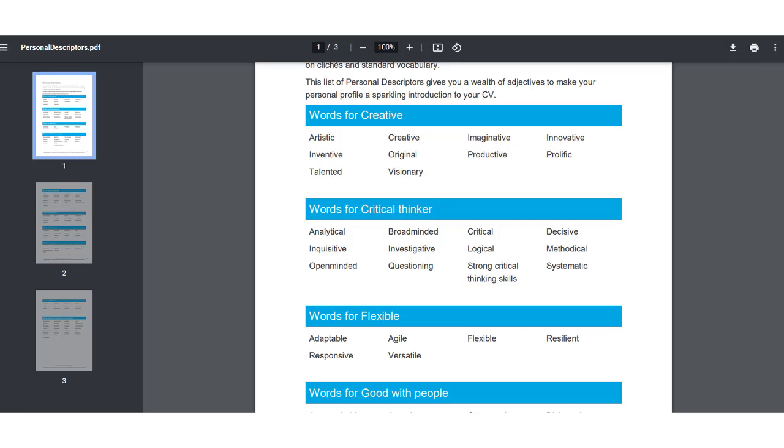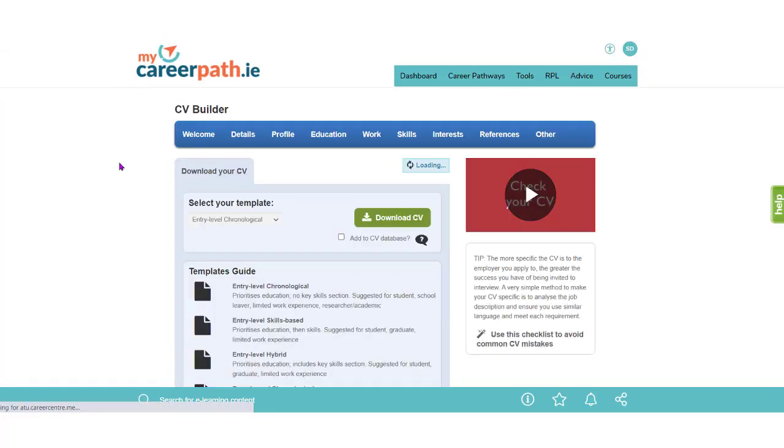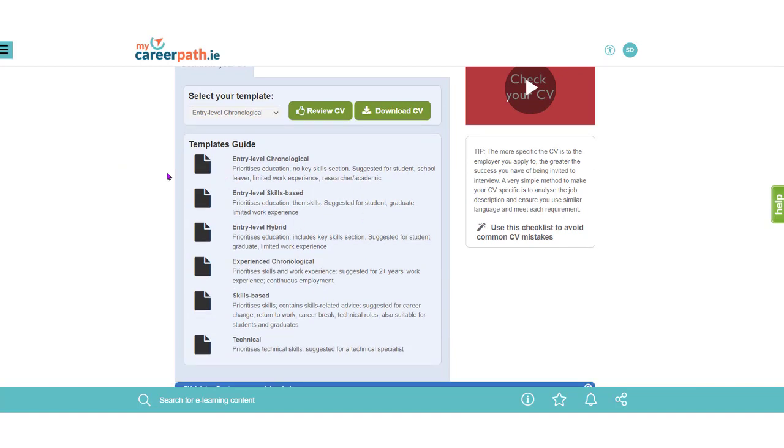When you've got your CV done, you can download it and choose the kind of template. You can have entry-level chronological, entry-level skills-based, entry-level hybrid, experienced chronological or skills-based. It depends on the one you choose. Say I choose a skills-based one: the information I have put in here isn't really built to be a skills-based CV.